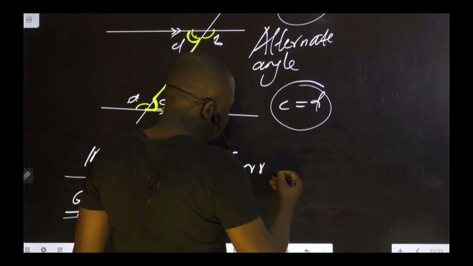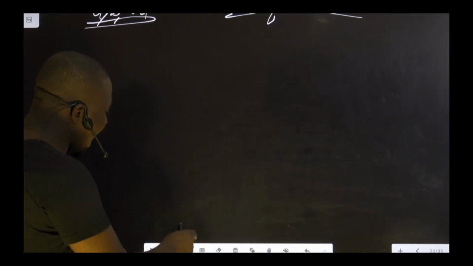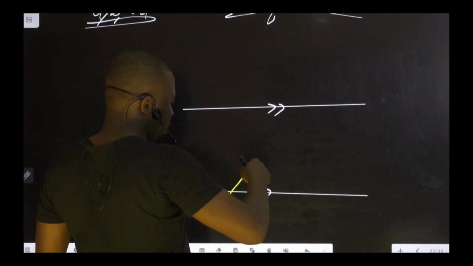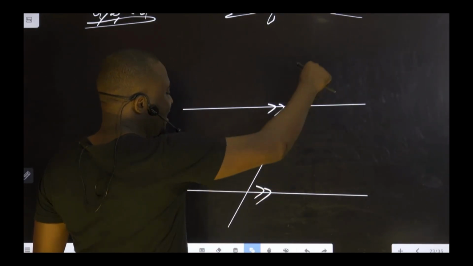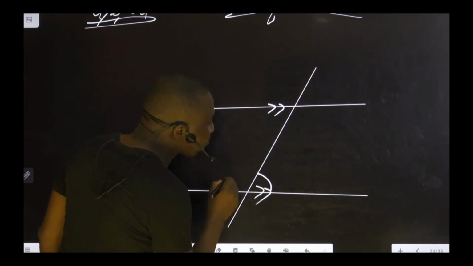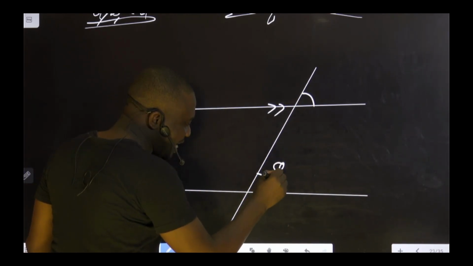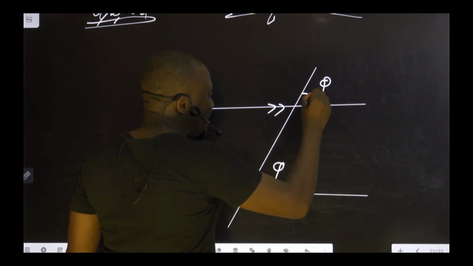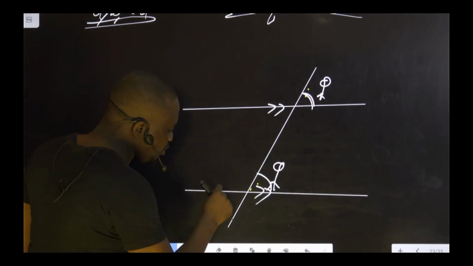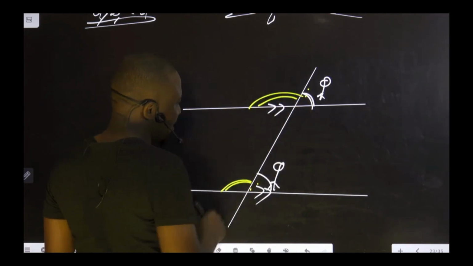Next is corresponding angles. Corresponding angles are equal. What is that? If I have this as a line, another line, we say they are parallel. We have a line that comes through them like this. This angle you see here, we say is corresponding to this angle, because if this is a man standing here and there is another man standing here, we say what? They are corresponding angles. The same thing goes that this angle you see here is corresponding to this angle you see here.